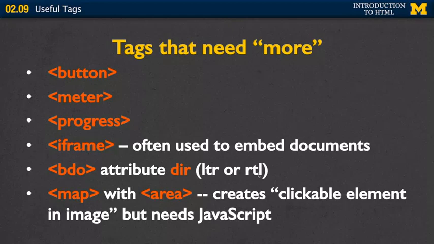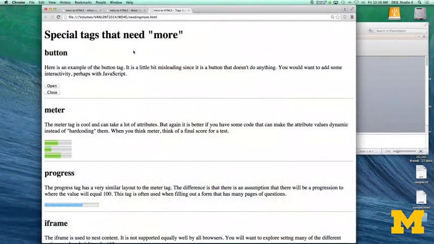So I'm going to show you a quick example, but I'm not going to include the fancy add-ons you would need to use them because that's not what this course is about. Right now, we're just learning these tags. So let's take a look at them so you can see what they look like visually and understand that they're not actually functioning yet. So my special tags that need more, I've called it. I'm a little worried that you might not even be able to see it because it's so light on screen, but you can see I've included some open and close buttons. They don't do anything, but they look really nice. So go ahead and put them in if you want, but it may confuse people that they're not actually operational.